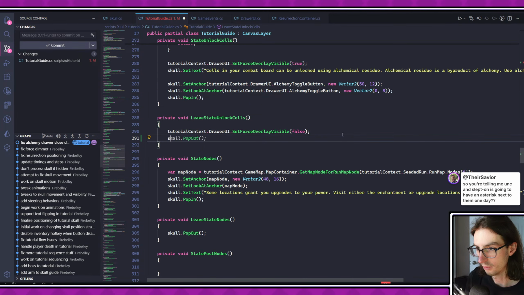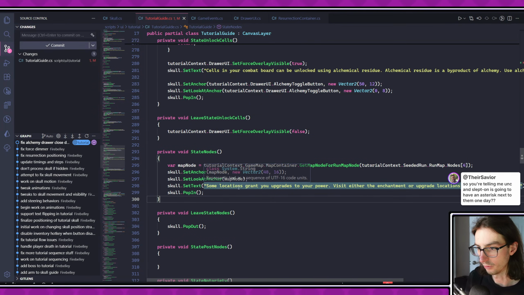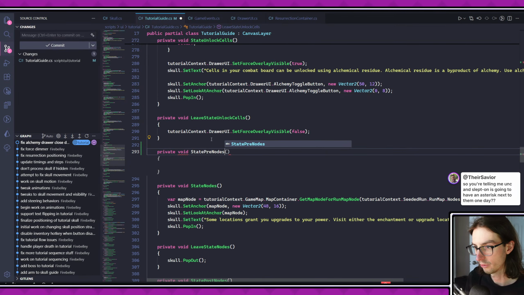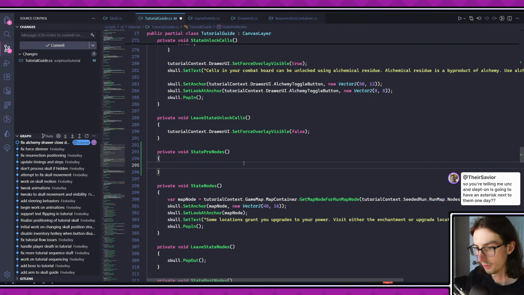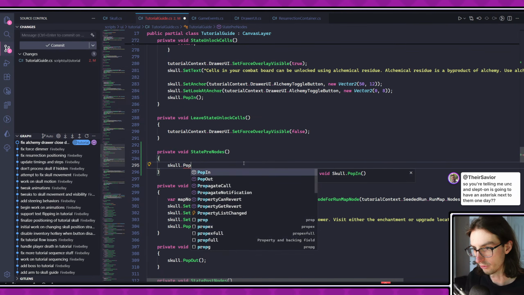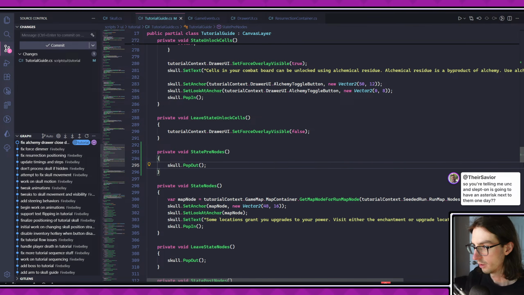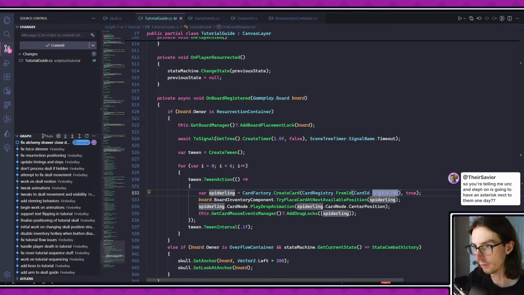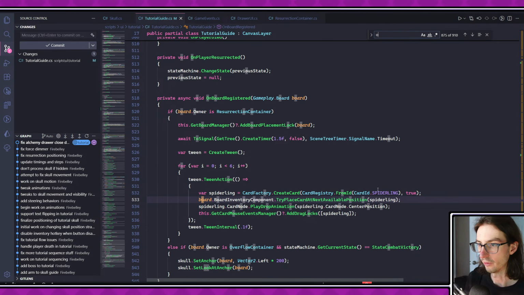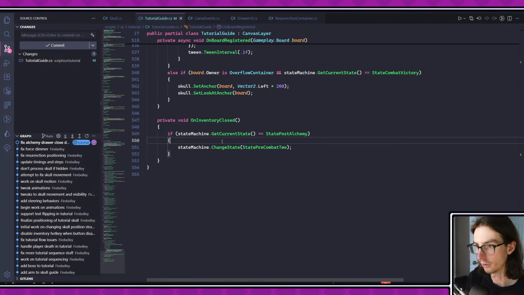Maybe what I'll do is private void state pre-nodes, skull dot pop out. So I'm going to disappear the skull for now, and then when the inventory is opened, oh, I don't have an inventory, or no, on inventory closed, yeah.